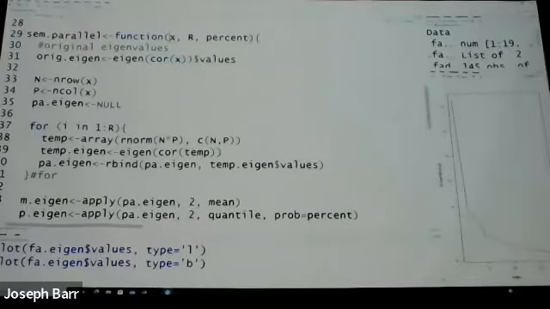The data is the information you input. So the data value here, the correlation matrix here, do the eigendecomposition of the correlation of the data set you input. And then you pick the eigenvalues, using the dollar sign, pick the eigenvalues. And that is the original eigenvalues. Original eigenvalues are saved here.